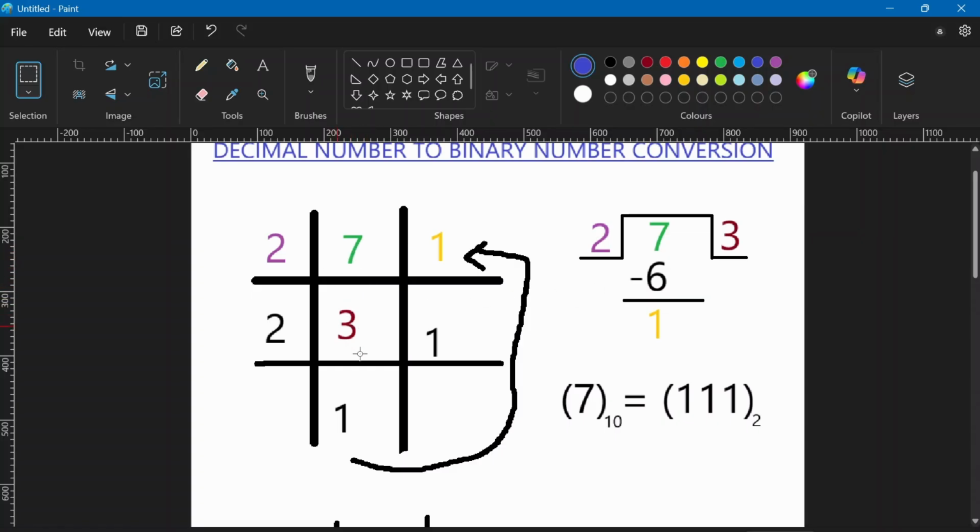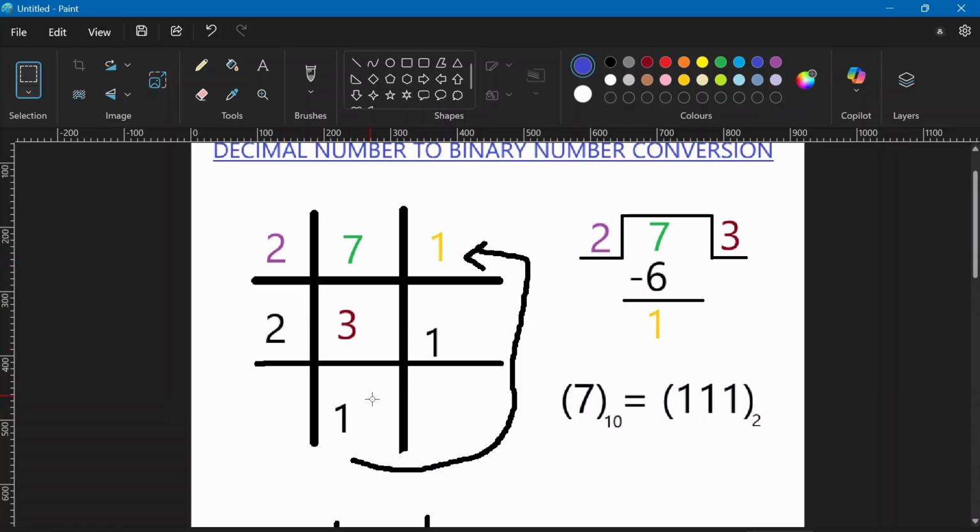From here we can say that in the first column we always have 2, in the middle column we always have the number which we want to convert, and in the right column we always have either 1 or 0, because the remainder is either 1 or 0.